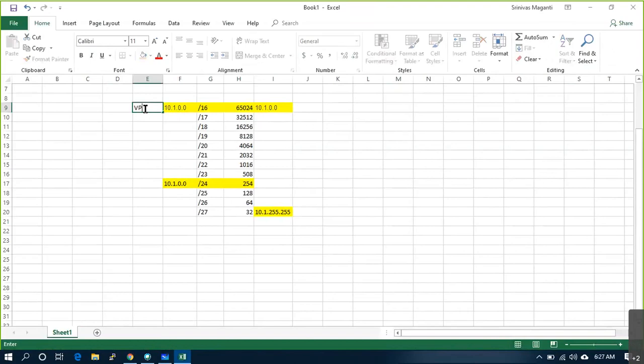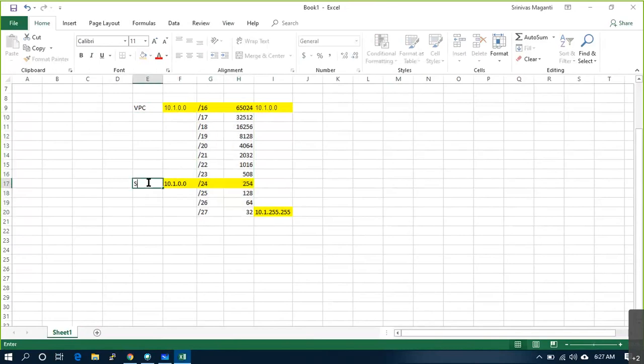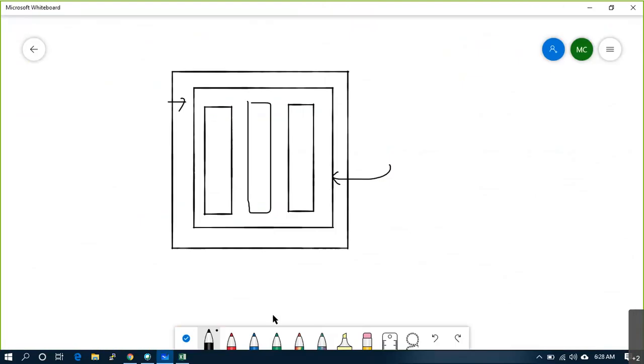So let's say if this is your VPC, you need to play with any of these ranges in order to create the subnet. So basically, people will start using the subnets based on the requirement. If you need only 32 IPs for a specific reason, or maybe for a specific application you need a dedicated 32 IPs, that's it, you don't require any more, you can create a subnet with /27. I'll show you how to create different subnets with different boundaries. Okay, and what is the reason for creating these subnets? Any guess? No idea.